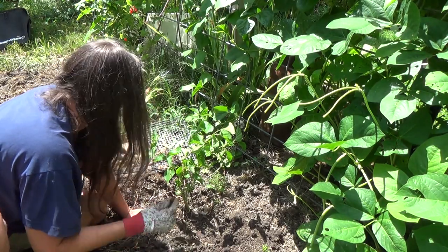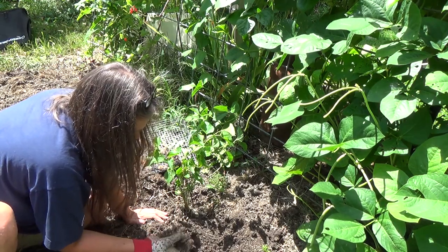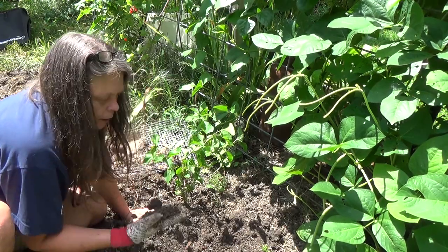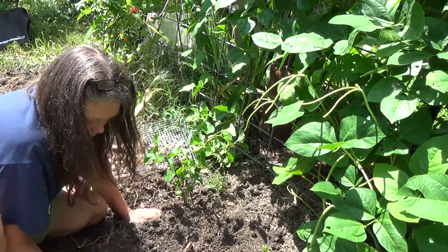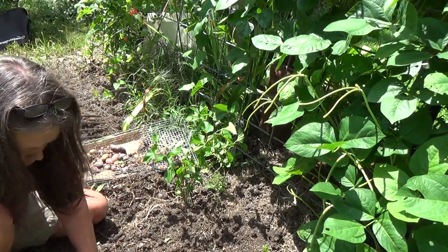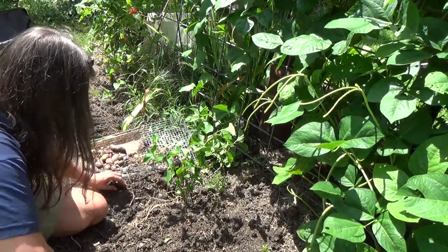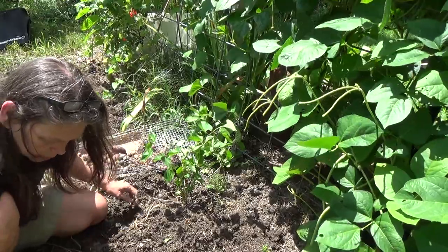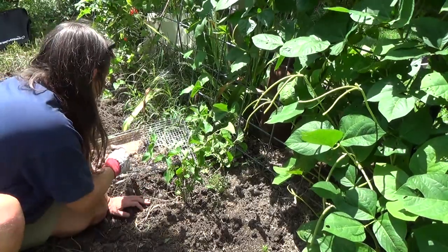I'm going to be judging things for that also. Because in real life, if this was a real situation of needing these potatoes for food, I would probably go hungry after the amount of space and time I gave them. But knowing that if you can get them to produce berries, you've got a lifetime of food — from growing the seeds into tubers and then growing those into food.